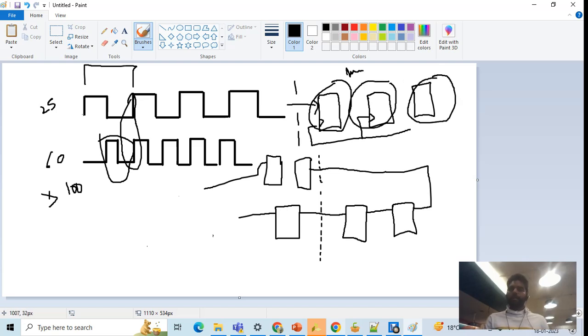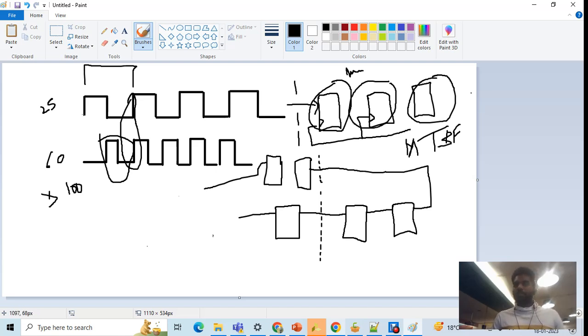To detect these kinds of issues, there is the MTBF, mean time between failures, formula. We can use that, and with the help of it we can determine how many flops we require. Normally we all go for a two flop synchronizer, which is sufficient for our use cases. So I would recommend the two flop synchronizer. In the worst case we can think of a three flop synchronizer here. Yeah, this is the slower to faster domain.